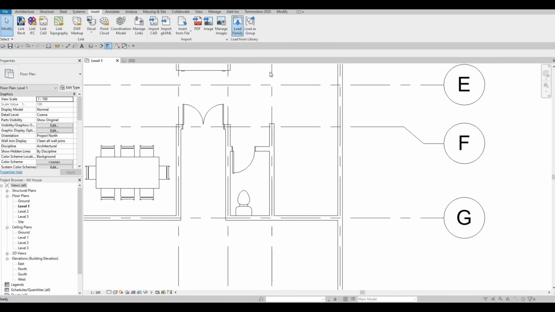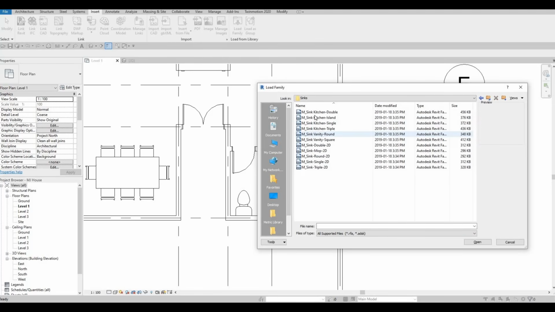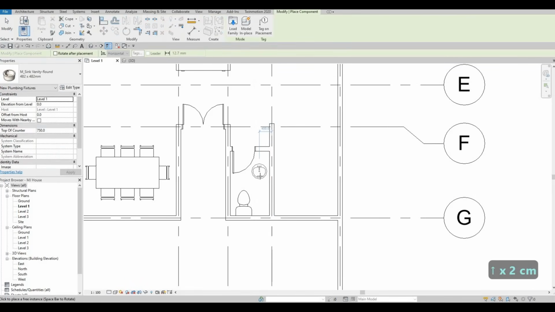sink right here. So let's load family, go back here. We have different kinds of sink. So I'm gonna choose the round vanity sink. And then press OK. And then CM on that.